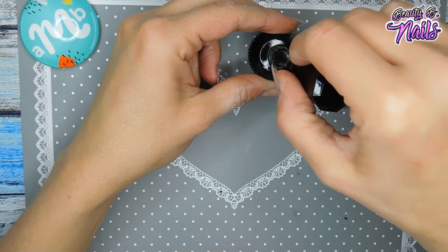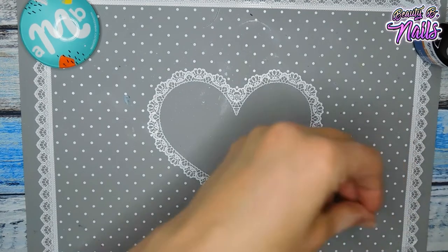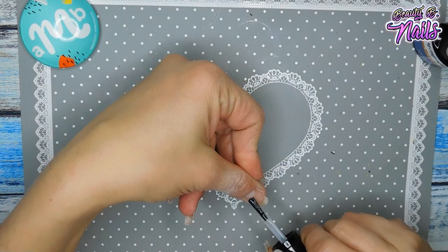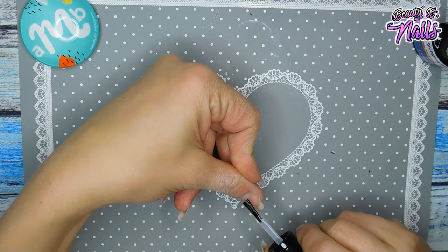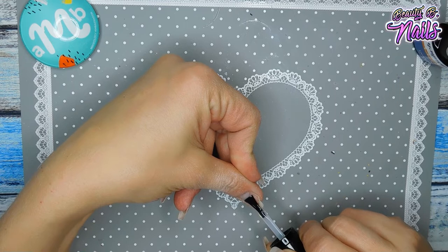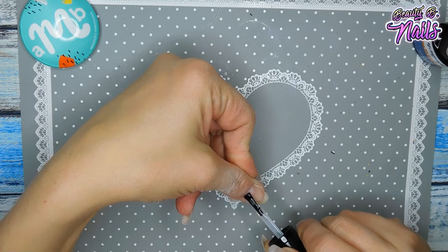I'm going to apply this first before I apply my Yayoge Builder in a bottle because I don't have the Yayoge base coat just yet. I usually like to use the same systems together, but sometimes I don't. But I did not have that base coat, so I'm using this instead. But we're just going to go around and apply this to all 10 nails.